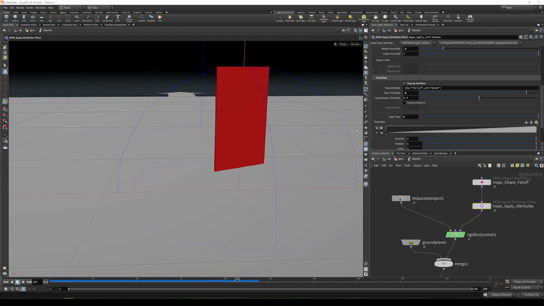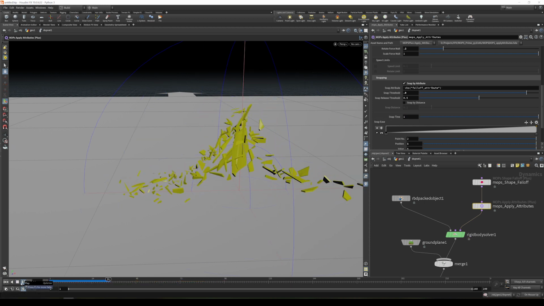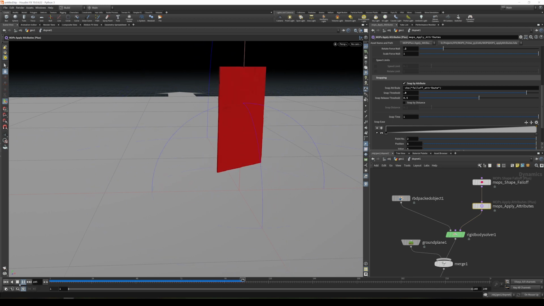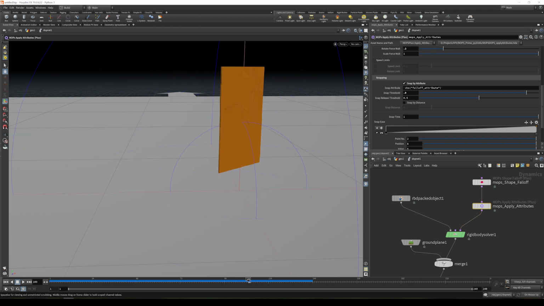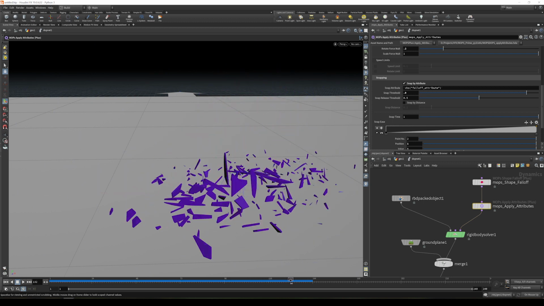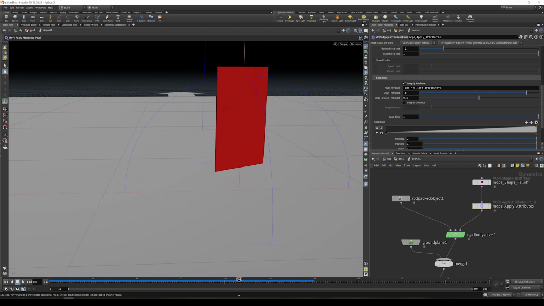So the snap might be a little bit slow, and we could tweak this by maybe reducing the snap time to the default 1 second. See what that looks like. Let it fall again. Yeah, that's not bad either. And you can see that with the snap release threshold of 0.5, when the falloff goes back down again to about halfway in the ramp, roughly green, that's when they start to shatter again. So they just immediately fall apart and act like regular rigid bodies all over again.